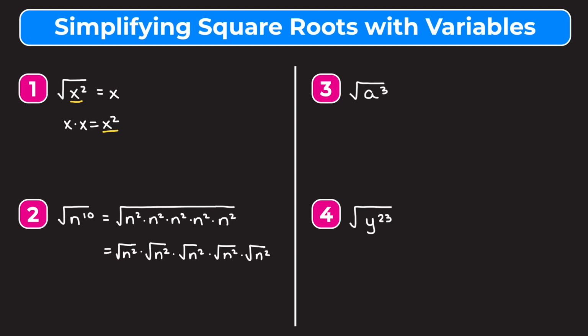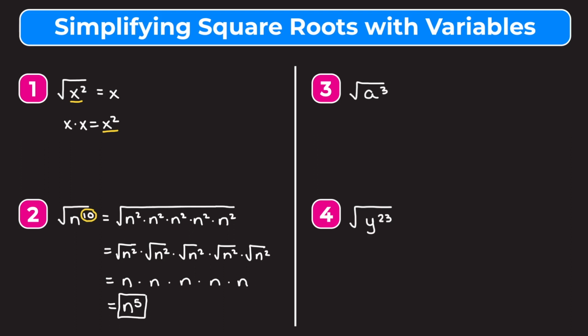From our first example, we know that the square root of anything squared is just that thing. So the square root of n squared is just n. Each of these turns into n, so we're really going to have 5 n's multiplied together. And n times itself 5 times is just n to the 5th. So the square root of n to the 10th is n to the 5th. A shortcut is that if we have an even exponent, like this 10 here, and we're finding the square root, we can just cut it in half. If we cut 10 in half, we get 5, and we could just write our answer like that. So we get n to the 5th either way.